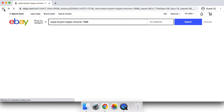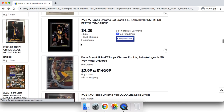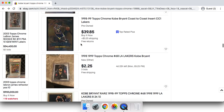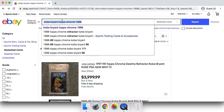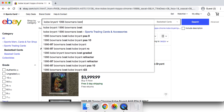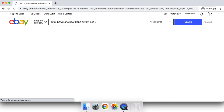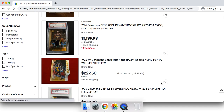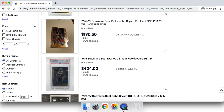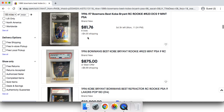So there's a lot of room for growth in Kobe, considering his documentary, just going into a lot of his Topps Chrome cards, going into a lot of his secondary cards, his third best cards. In terms of, if you guys are looking for Kobe Bryant rookie cards, I believe 1996 Bowman's Best is a very good buy. The pop report on this is very low compared to his Topps rookie card, and everyone loves the look of the card, the feel of the card. At the time of the release, Bowman's Best was going for basically as much as his Topps Chrome, and his Topps, so a lot more than his Topps actually. So there's a lot of room for growth in his Bowman's Best rookie cards.